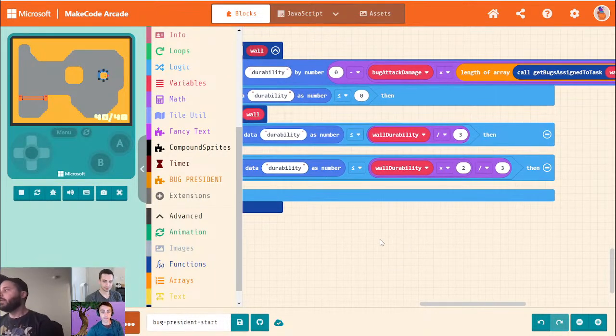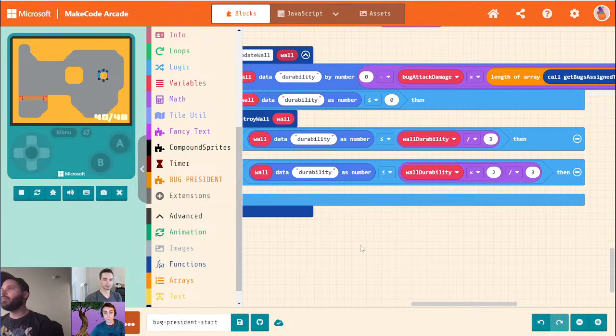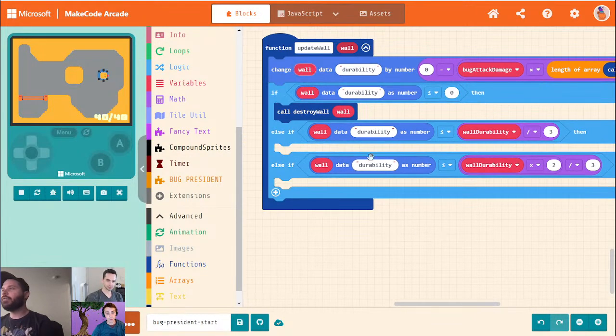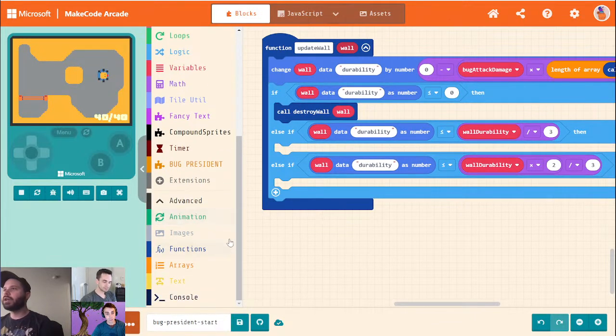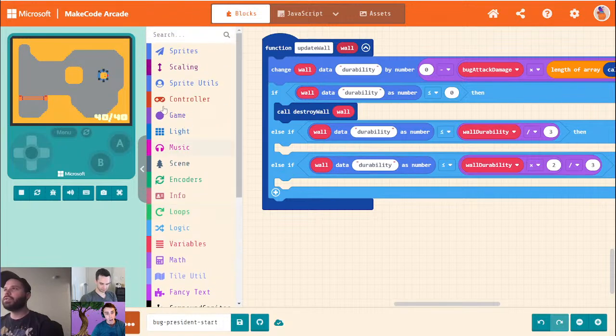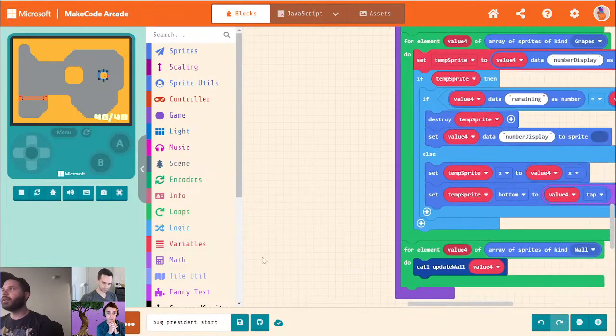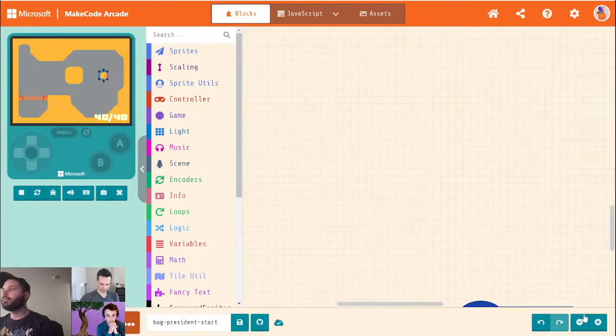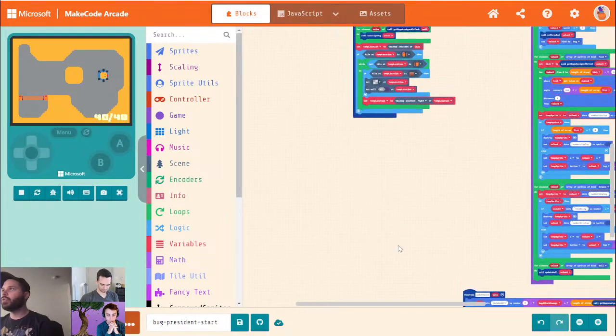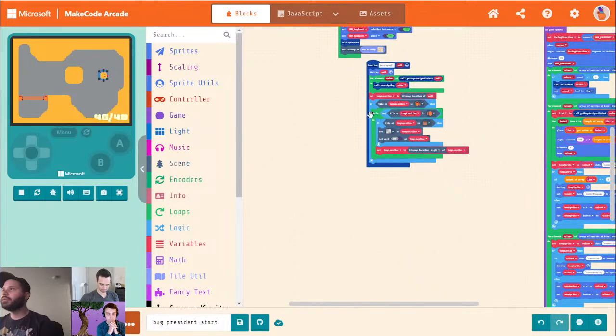Okay. So this is good. We need to go ahead and set this in. I don't know if we actually want to do this every frame, but we'll do it for now. So for this, I'm actually going to grab that code we had inside of our destroy wall function. This part.